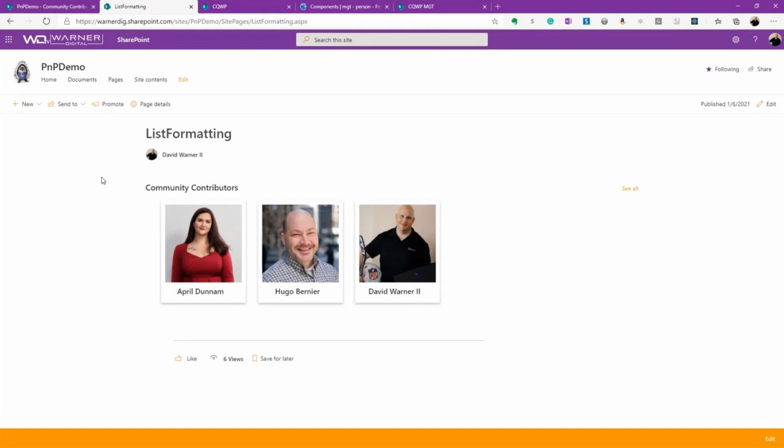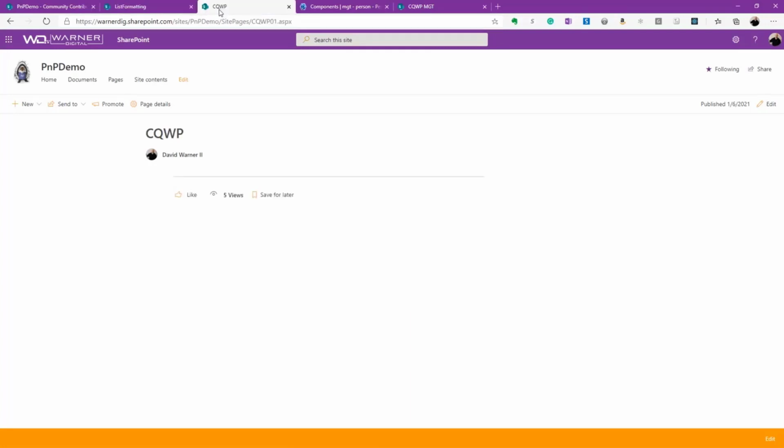Well, the Content Query web part gives us access to all that, but the beauty is we don't have to be SPFx developers. We don't have to feel like we're going to scaffold out a new SPFx web part, create a bunch of TypeScript, package it, and deploy it. No, the Content Query web part gives us access through what's called handlebars, which is really nothing more than just HTML, CSS, and JavaScript.